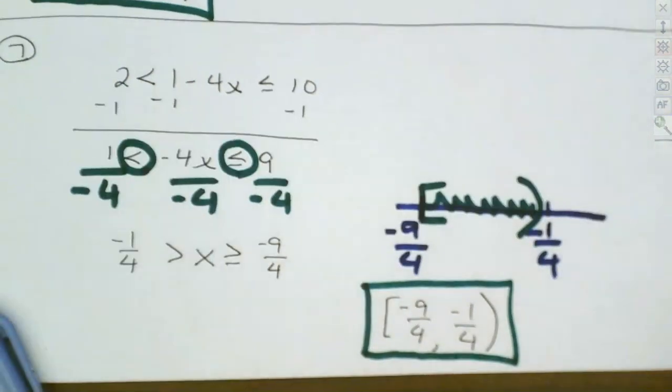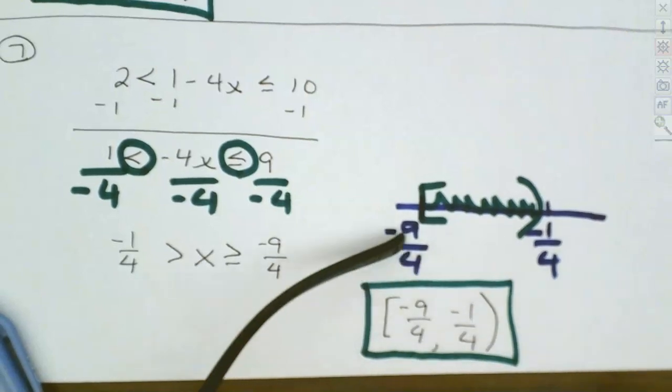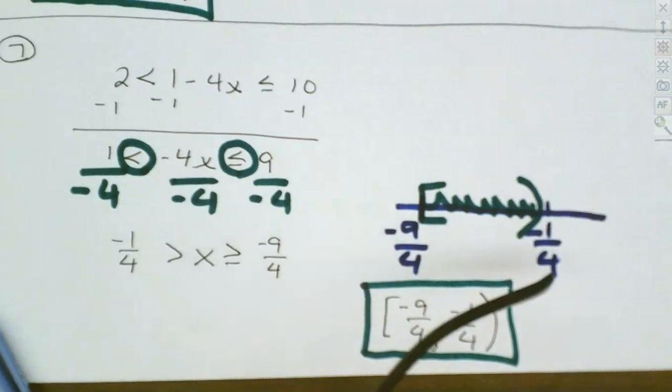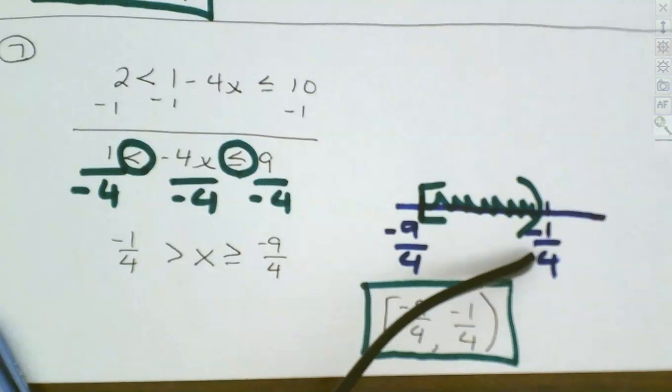Okay. But is everyone all right with how I switched them around? Be very, very careful on these. Now, when you have that double inequality and you switch your inequality symbols, you also switch the order they're on the number line, right? Make sure you remember, always double check. The smaller number goes on the left. So negative 9/4 is a smaller number, so it's on the further left. Negative 1/4 is bigger, so it's on the right. So make sure you double check them and put them in the correct order in relationship to 0.